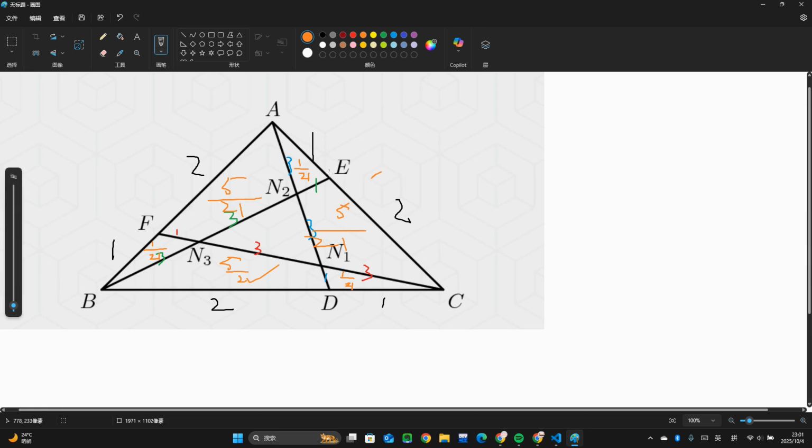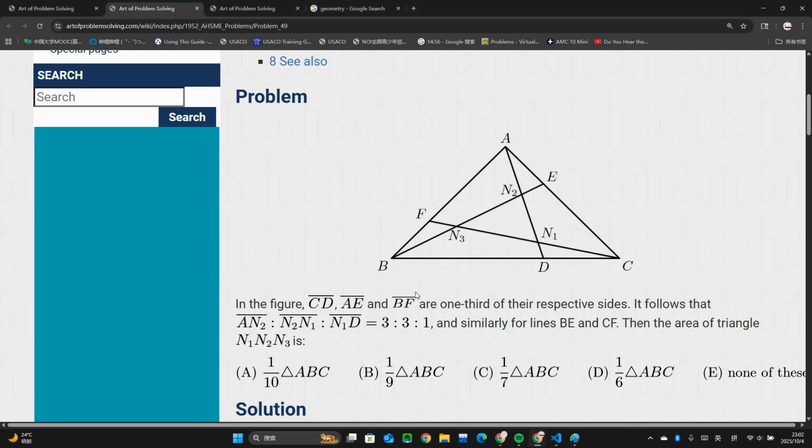And then notice that we can now just add up all the ratios of every single part we found other than the one we want, right? Everything else we found. So we just take one, subtract all the other ones, which are going to add up to 18/21st, which is just 6/7. And then 1 minus 6/7, we get 1/7 for the area. So that is the solution. Okay, and that is the answer to this problem.